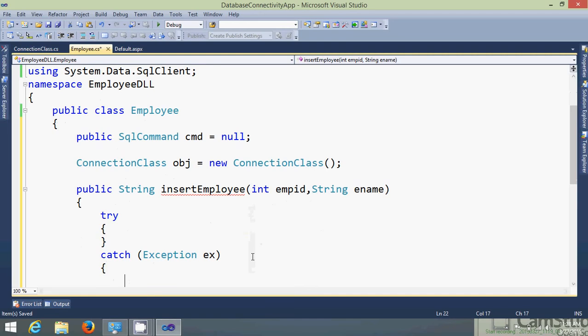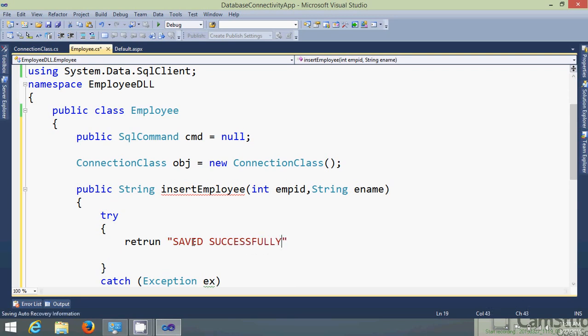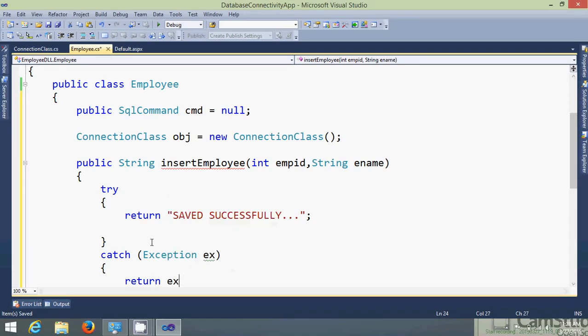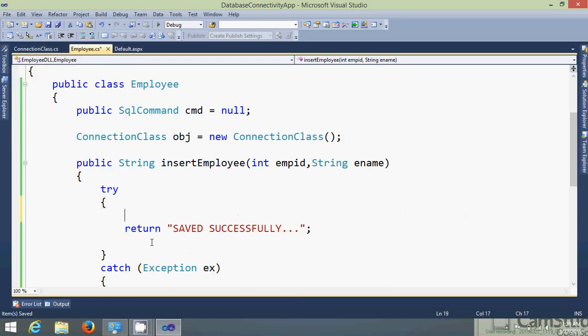As a return statement, let's say saved successfully, and here I'll add return ex.Message.ToString. Now I'll add the code.